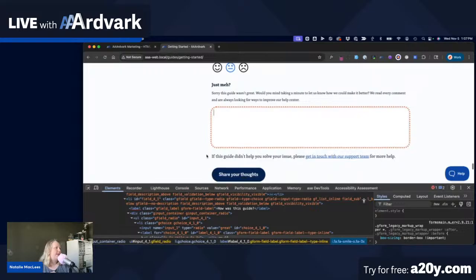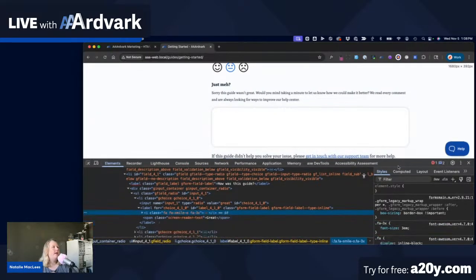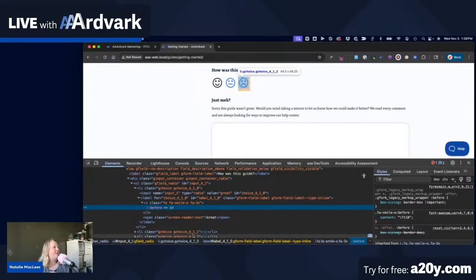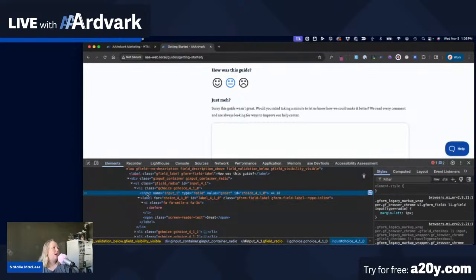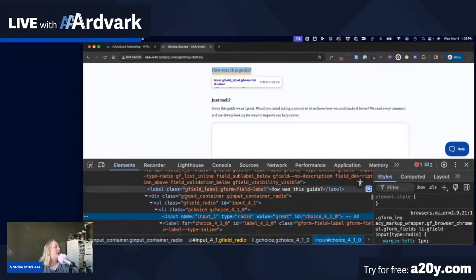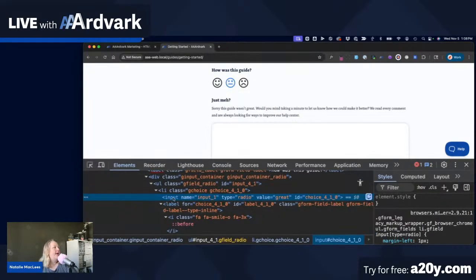But what we want to do now is figure out why these smiley faces are not keyboard accessible, because those should be accessible out of the box. Let me zoom this in a little to make it easier to see on the screen. All right, so basically these three emoji faces are just a set of radio buttons that's styled with CSS to look like three little faces that vote.